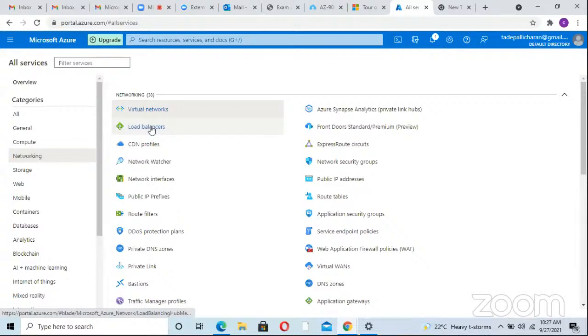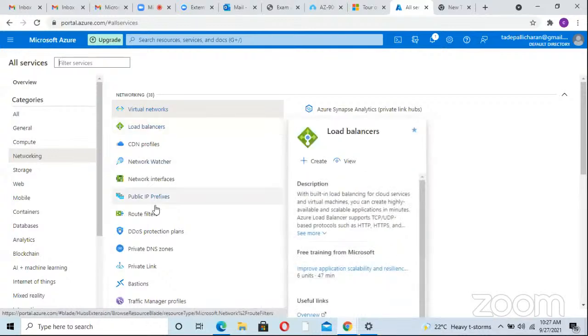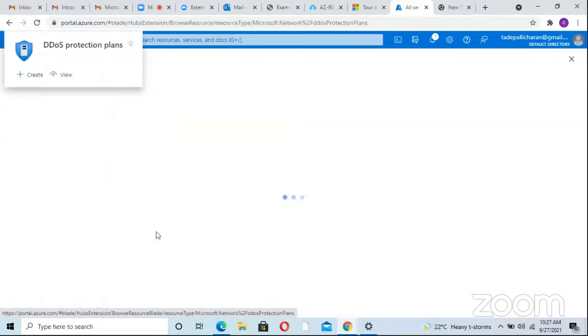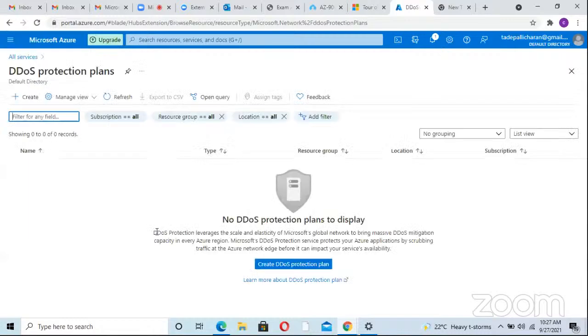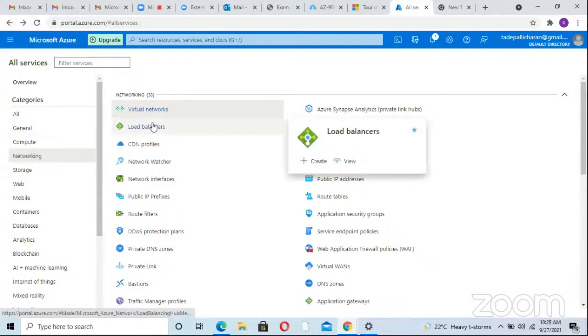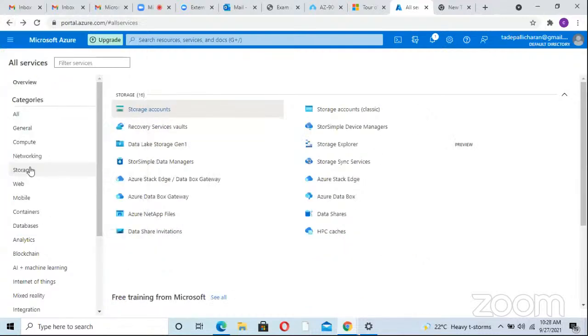So if I click on DDoS protection plans, you should know what exactly it will do. That's very important for you as of now. You don't have to get into the detail of this, but you should know what DDoS protection is all about. The same way when you go to storage, you should know what different kinds of storage are available, what you do with them, and what they are important for.